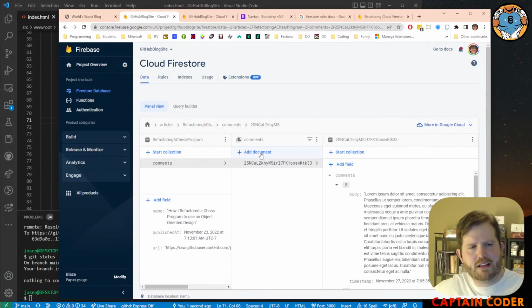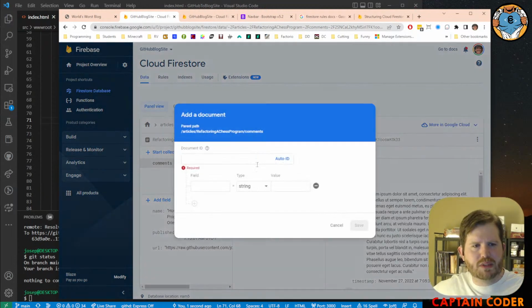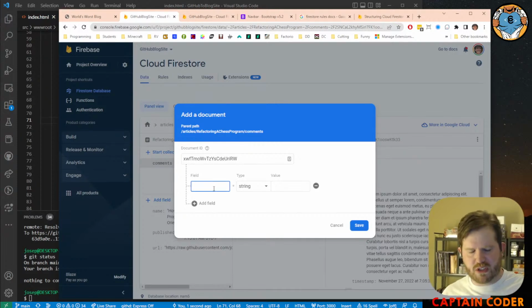Yeah, I think what I could do is I could make comments be the following. When you make a comment, it generates a new document, and that document has to have an ID in it. So it'd be sort of like an auto-generated ID here. And then you have multiple fields. The first one's gonna be UID.